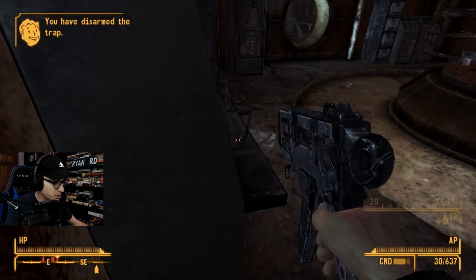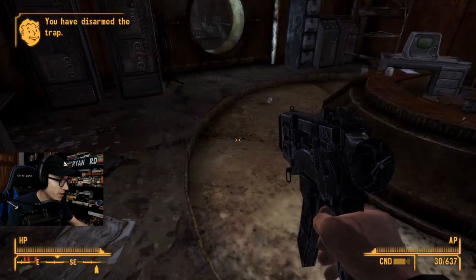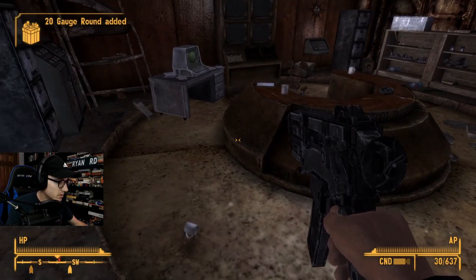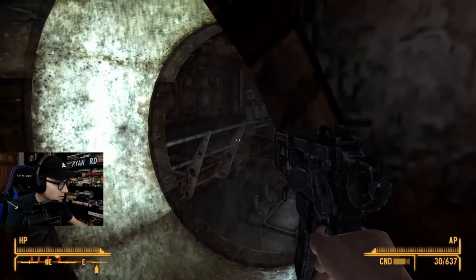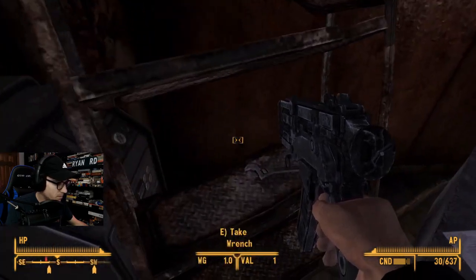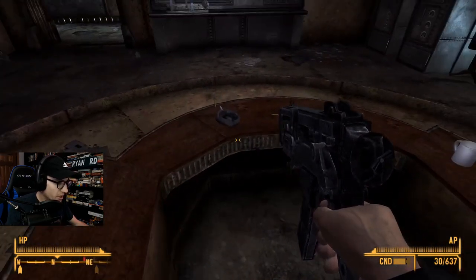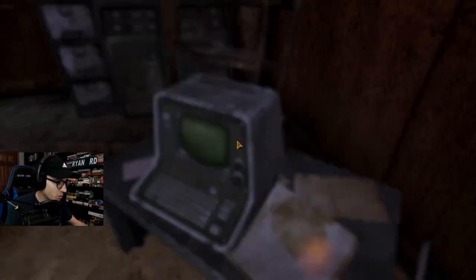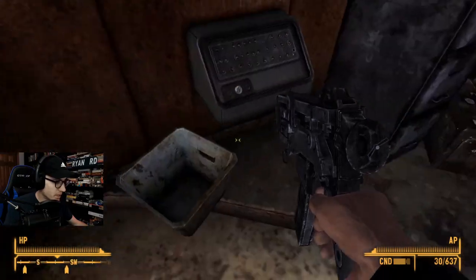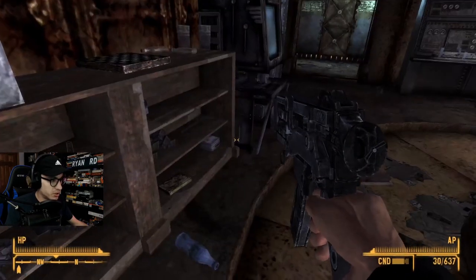First off, disarm the rigged shotgun. Much better. Are there any other rigged shit around here, please? Please tell me there is. What's up, Boone? What you up to? Okay. Overseer's terminal is gonna require a key. We're learning something too about the shape of how these vaults tend to work. Don't have a key. Cool. That's great. That's fine. We will eventually. I have faith. Yeah, there's like a general shape to them.